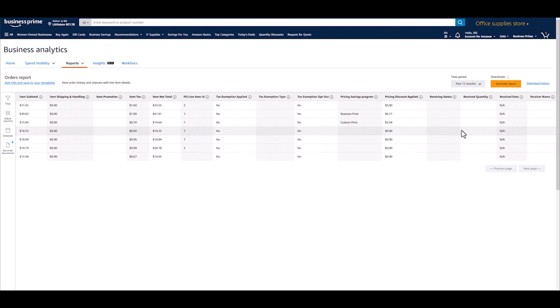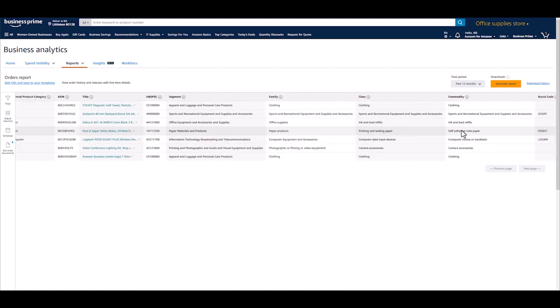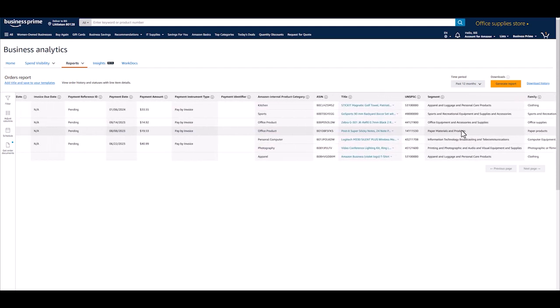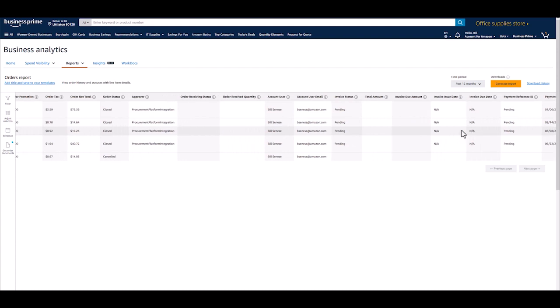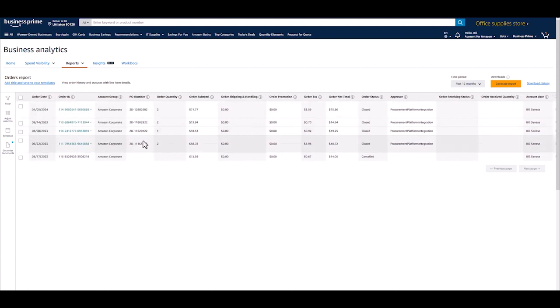This is also a great feature for the admins on the account, because as an admin on an Amazon business account, you see all this information, not just for yourself, but for all of the other users on the account who have placed orders. So for admins who are looking to track purchasing on their account, looking to check up on specific orders, these same reports work for the admins on the account to see everything, all of the purchasing that's taken place. Now, this is a ton of information. Maybe it's a little too much.